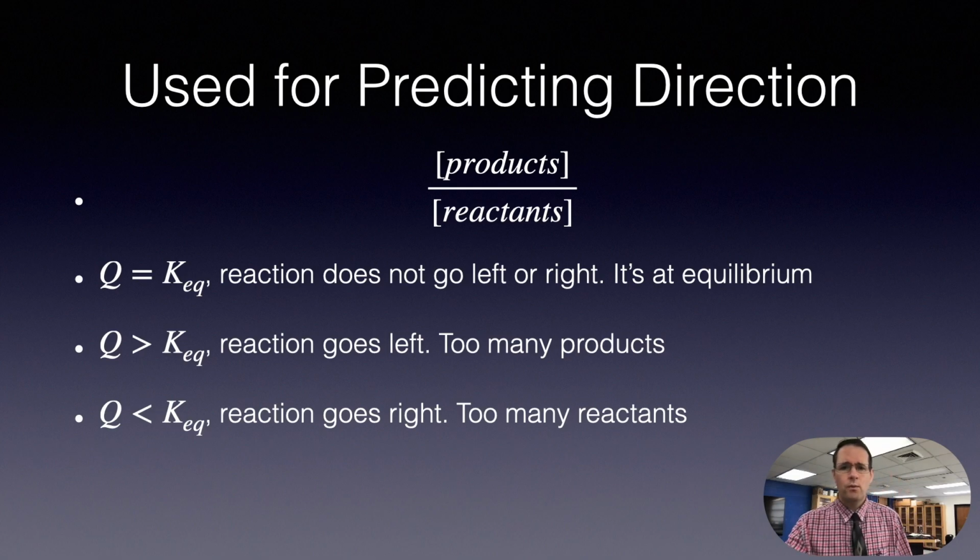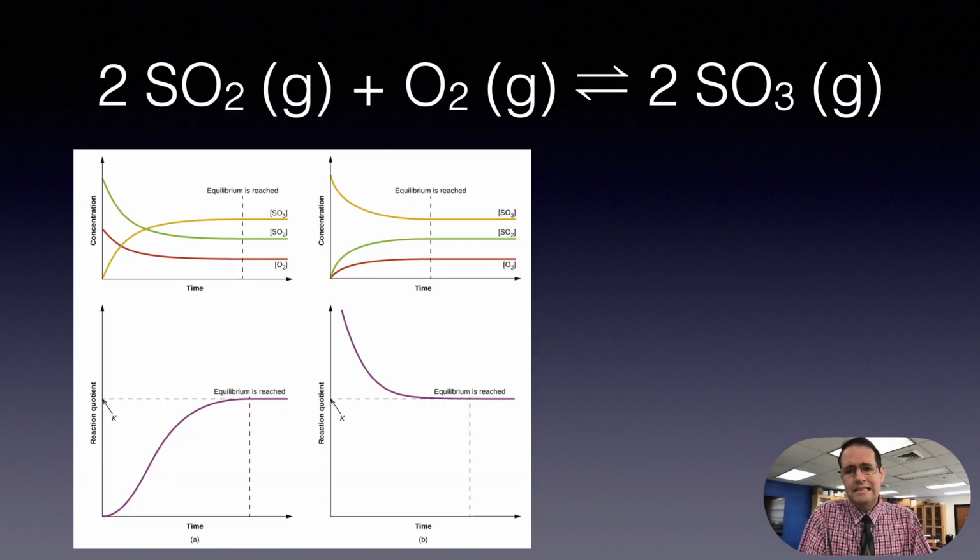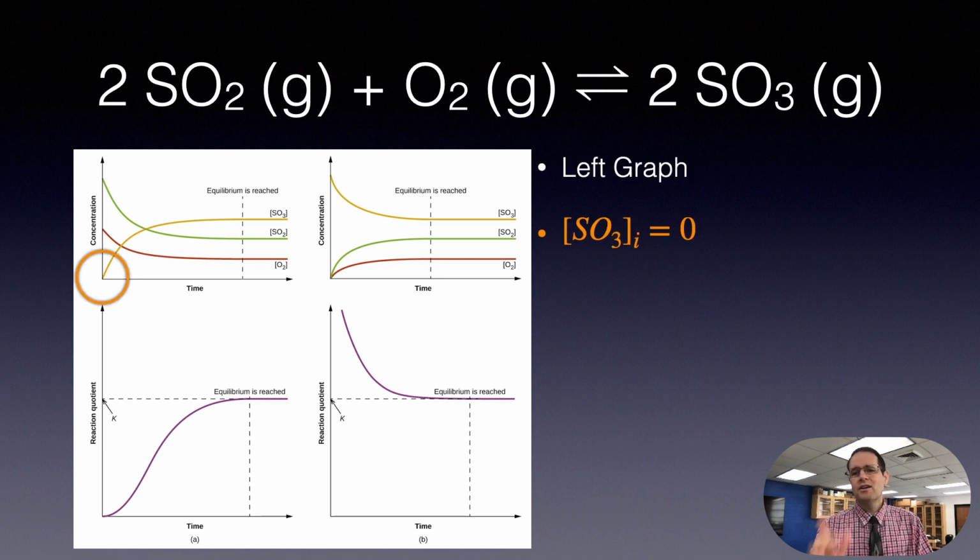Let me show you another way of visualizing this. This is a graphical figure from the OpenStax chemistry textbook. Check the description and the link of this YouTube video below if you want to jump right in and read this chapter, okay? And so it's more a graphical representation of what I just talked about instead of looking at the math of a fraction, okay? So we've got SO2 in equilibrium with SO3, and there's some oxygen in here, okay? And let's look at the left graph, okay? The left top and the left bottom. Let's look at that left side here.